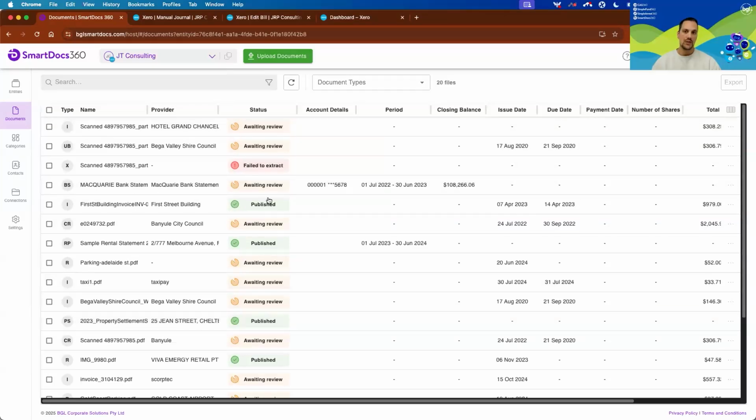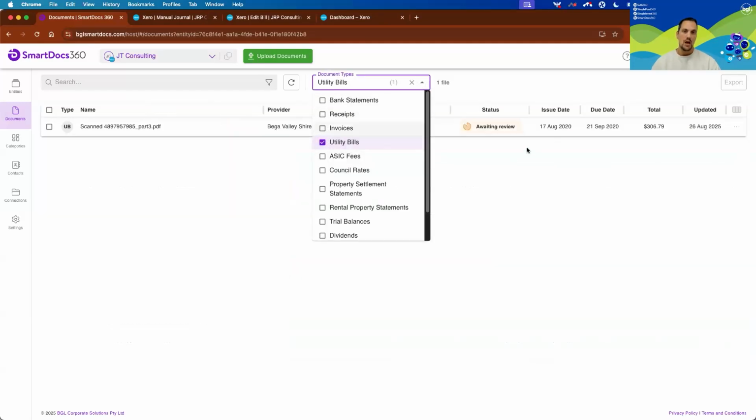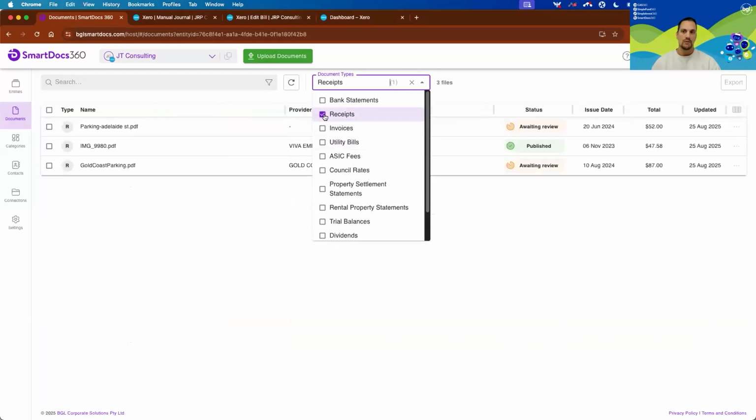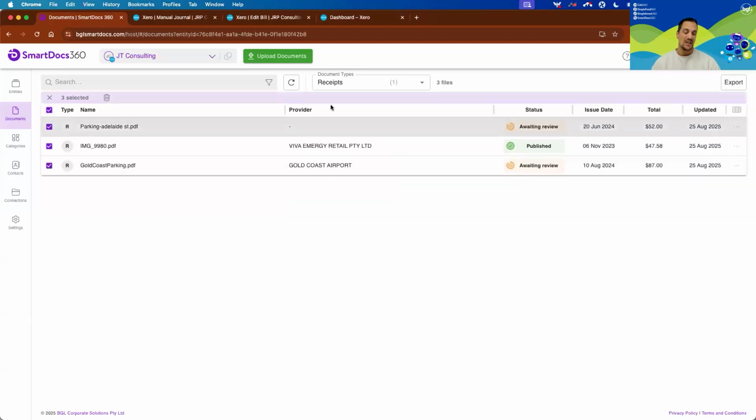Exactly right. And a lot of what you see on the screen here, this table, we've tried to make quite dynamic as well. So if I go down to, say, utility bills, I've only got one there, but let's find something with more. Here you go, relevant receipts. The table displayed down below will change depending on the providers. Again, if I wanted to export all of those, I can select them all and click on export there on the top right. And all that information will be exported in one unique CSV file. So a lot of that is built in and done accordingly.